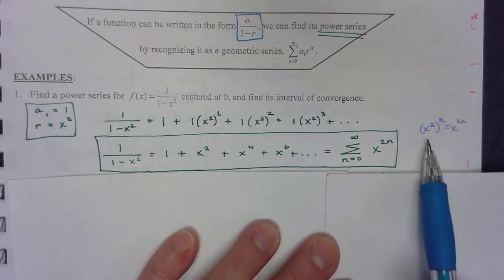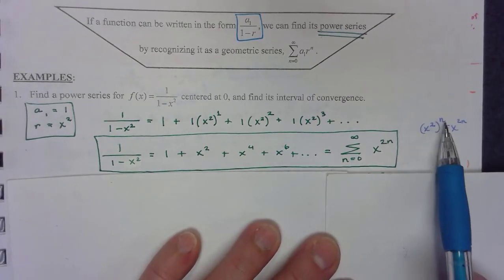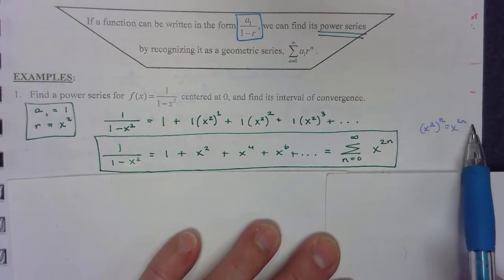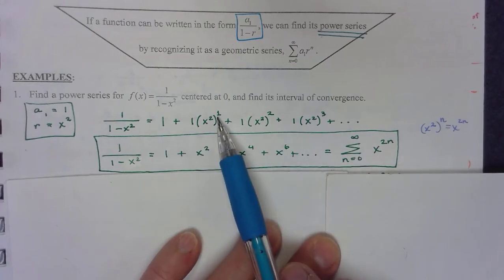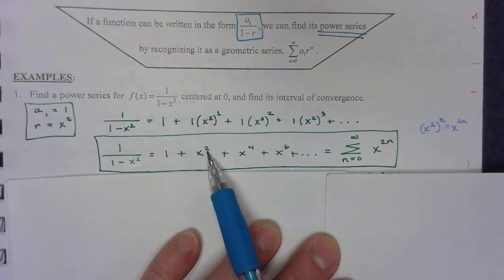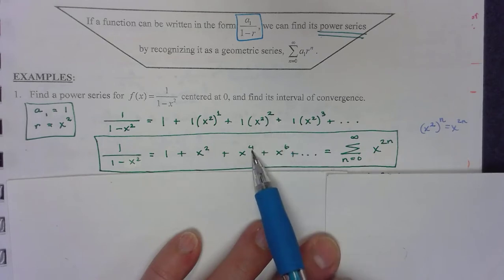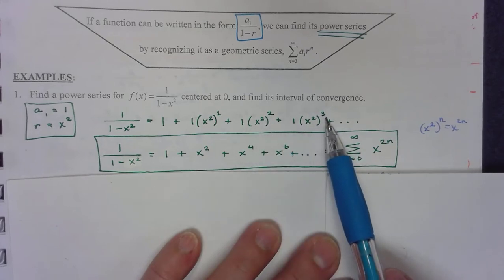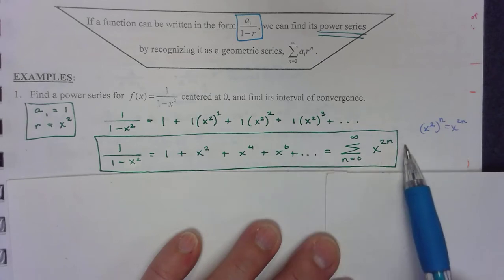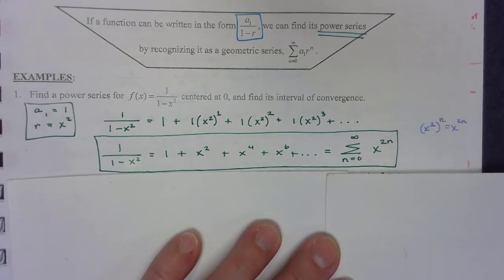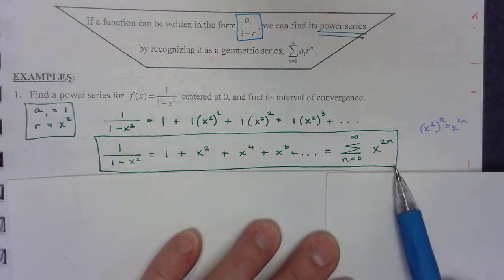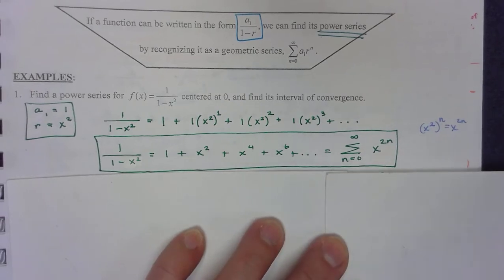Notice that x squared to the n gives x to the 2n. Notice that when n is 1, I have my exponent to be 2. When n is 2, my exponent is 4. When n is 3, my exponent is 6. That's how we came up with x to the 2n. And this is why we had to look at section 9.1 to figure out with our pattern what we can come up with. That was the whole purpose for that section.